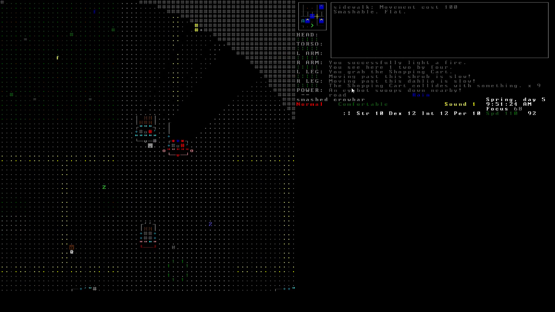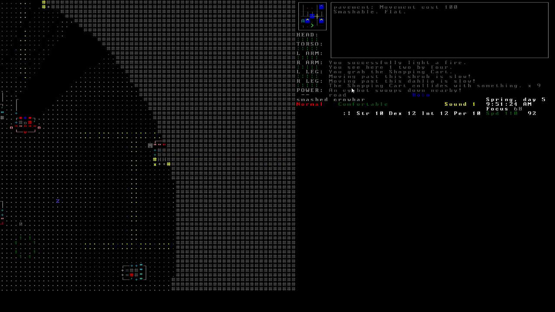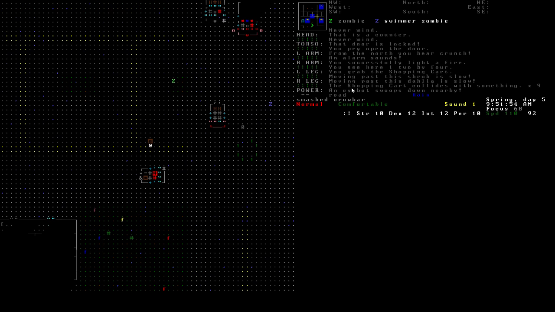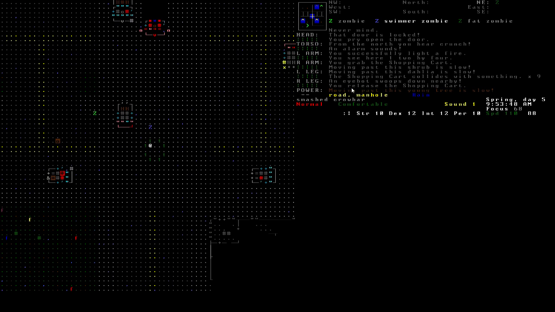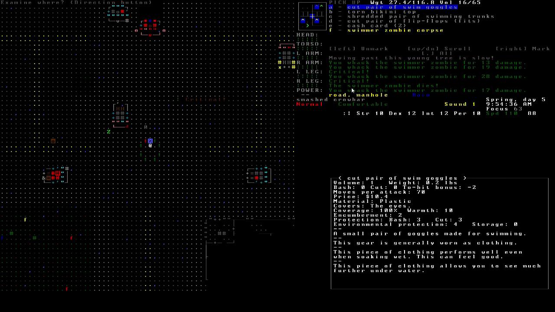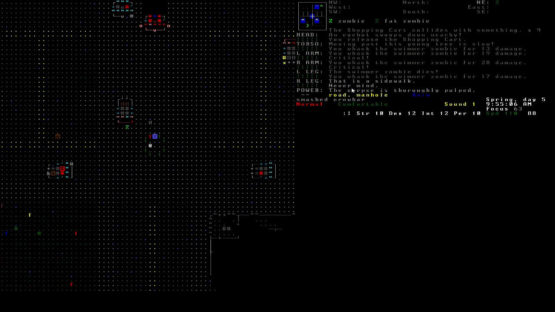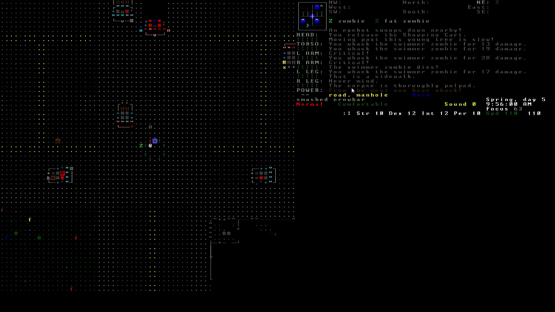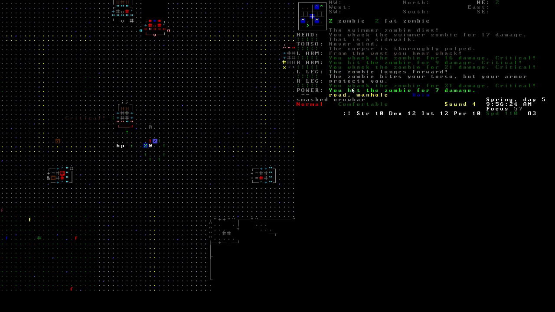Ambulance. Looking at these different vehicles and things. Small trees serve as bushes. Smashed crowbar. Sucks. Okay, Zombro. Ouch. My torso and my armor protected me. That should pop up quite often.